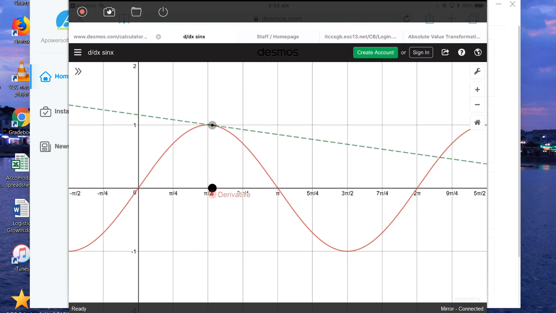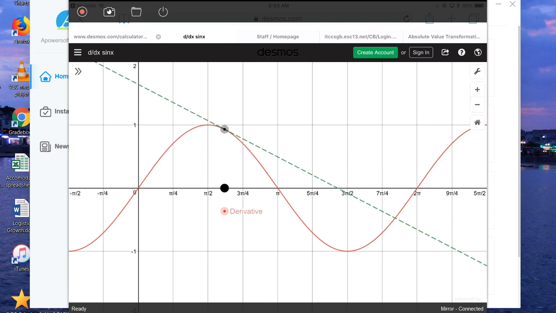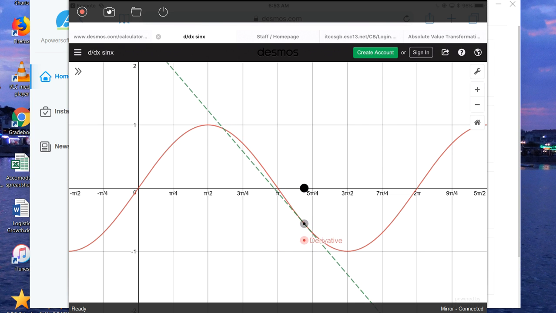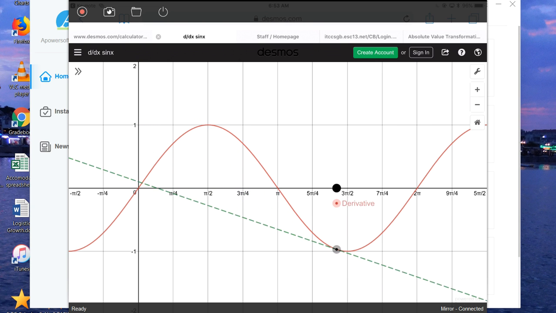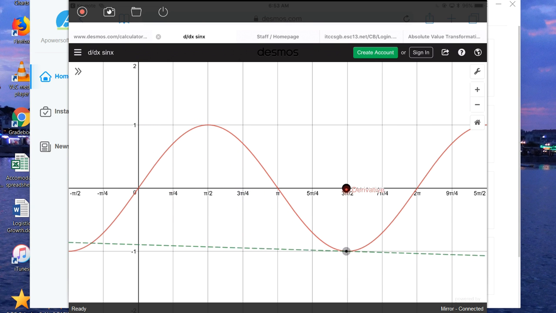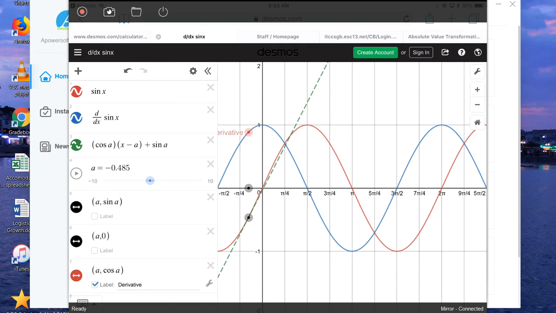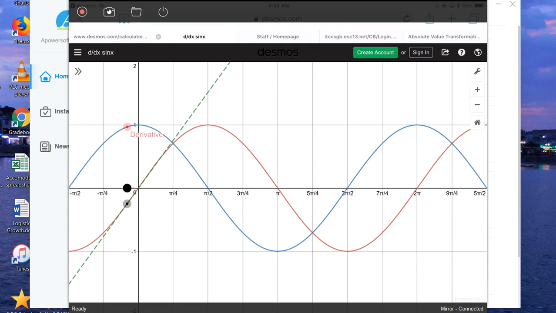And then your slope or derivative becomes negative as your function is decreasing. And then you get a minimum value of -1 right here. And then it starts coming back up again. Still negative, but it's coming back up towards 0, and then turns positive once again. So if you follow this out, what you end up with is your cosine graph, and you can see it follows the cosine curve as we move this tangent line all throughout the sine curve.